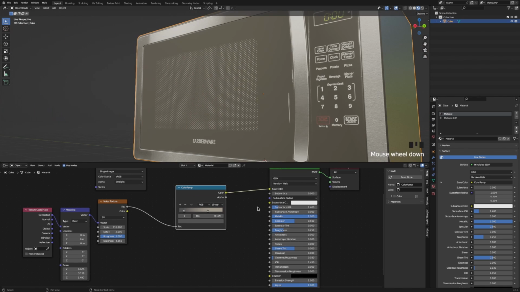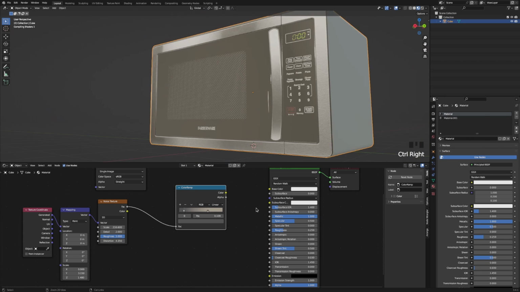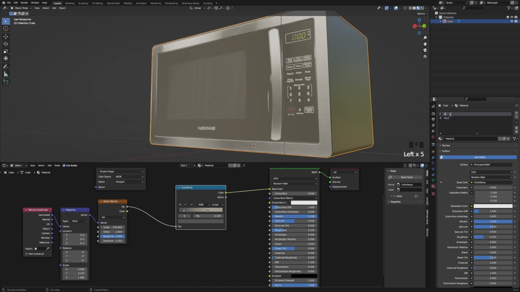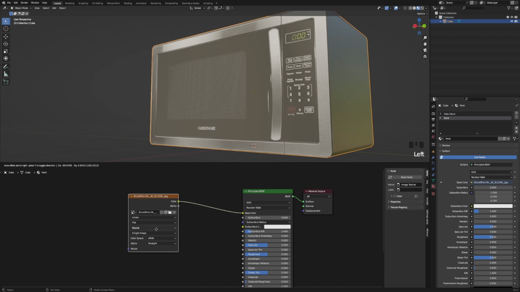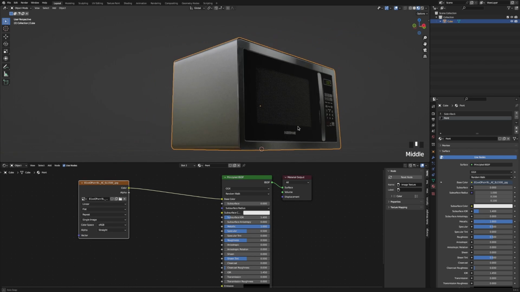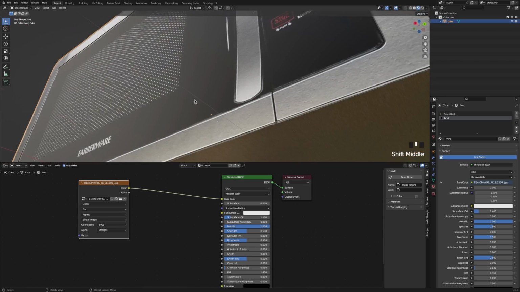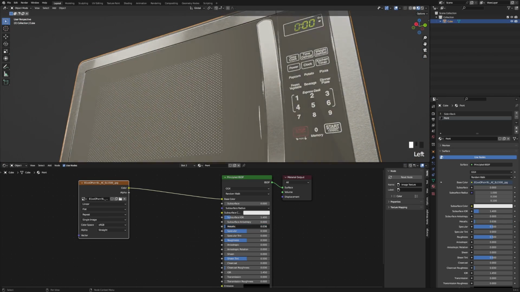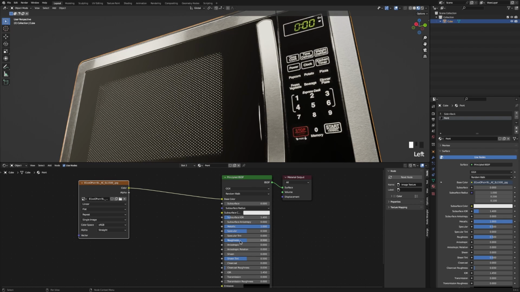All right, from here on out, I'm going to continue blocking this out. I'm not sure we're in the right texture. We got to go one more deeper. I'm just going to name this material front and the other one side plus back, just so I can keep track of them. And the front material, I also want this one to be quite metallic, so I'm just going to crank it all the way to 1. I feel like things are either metallic or not metallic. There's an in between, but it's rare to see that blend in Blender look too great. So I'm just going to keep it metallic for now.